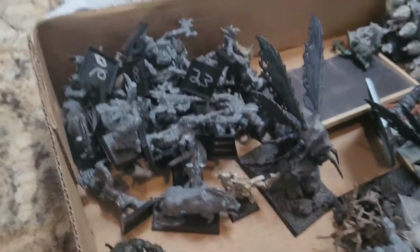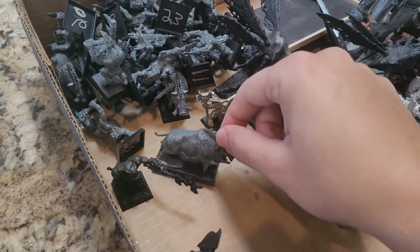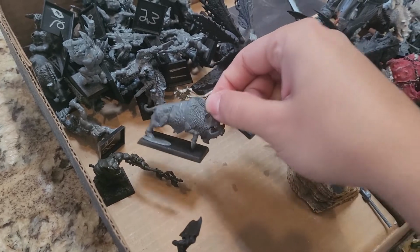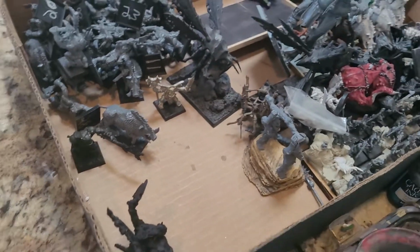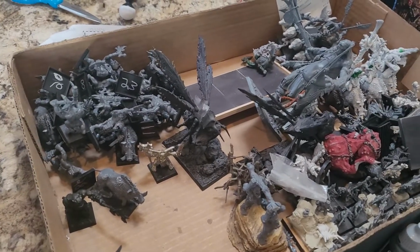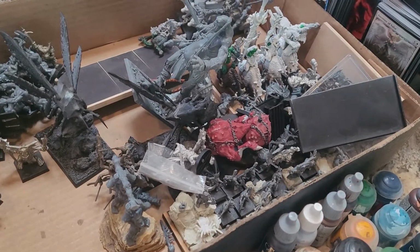Here's some of the other things. I just got boars that I'm going to use as individual units. Instead of using goblin units on wolves, I was thinking about just using the boars, like a pack of them, for some type of redirectors in the game, because it's kind of a tactical unit based game.